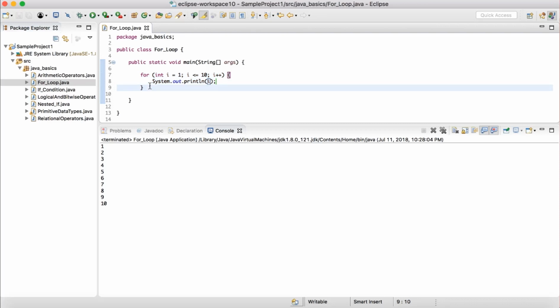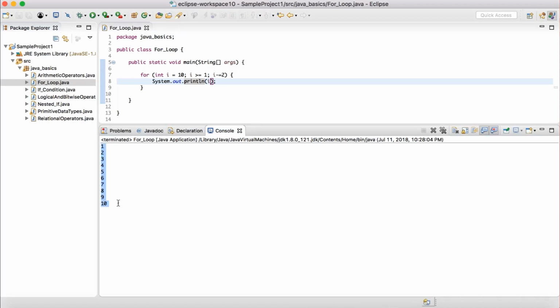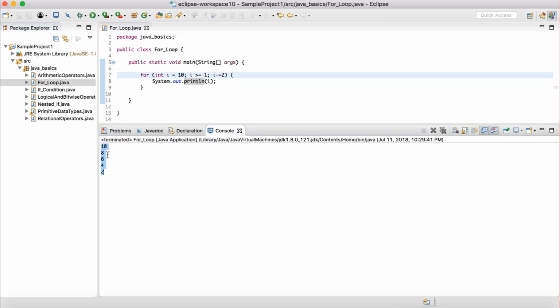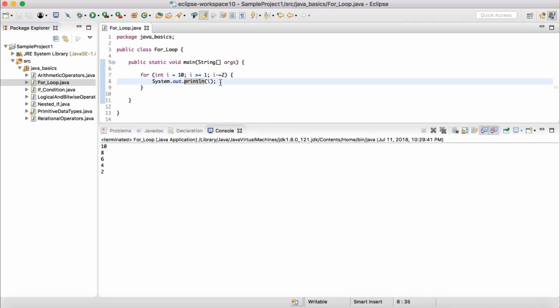So this is how the for loop works. Now this is the incremental one. If you want to make it a decremental for loop, for example let us start with 10 and then let us assign it some lower limit, until the value of i is greater than or equal to 1, and then let us say i -= 2. So let us step down by 2 at a time and let us see how the values look inside the loop, how many times the loop iterates in the output. Now when you run this code, you see the values of i are going from 10 to 8, 6, 4 and 2. This is how the loop iterates.